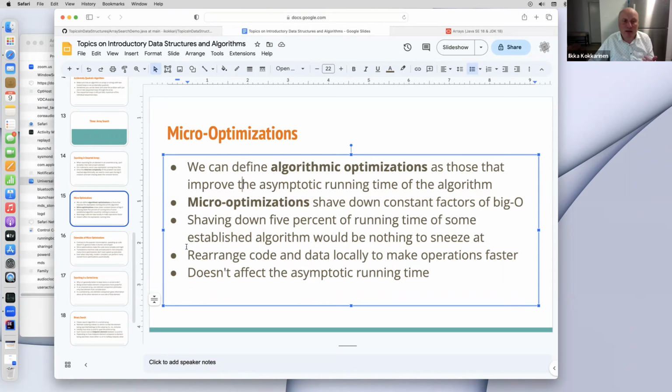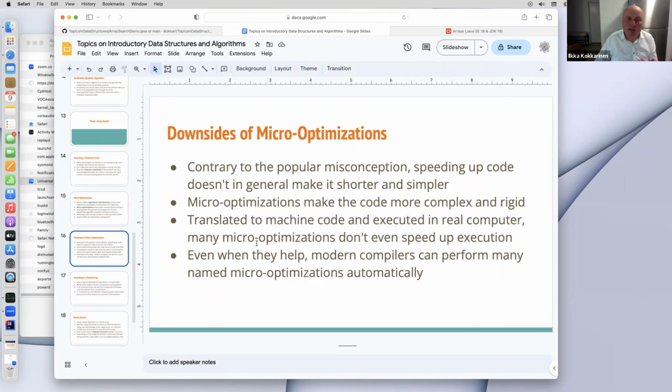Now, micro-optimizations as a general rule, I used to joke in my lectures that if there was a rule that to become a computer scientist or a coder, you have to solemnly swear that never shall I again do any micro-optimizations, most of the students would actually be better off if they literally took this kind of a vow and followed it. So micro-optimizations, unless you're doing really low-level work, most of the time are counterproductive.